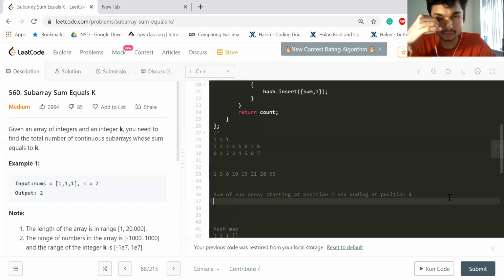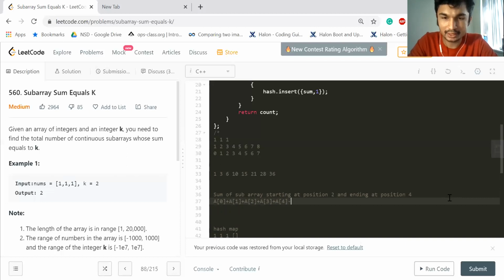What I can do is write that at a of 4, a of 0 plus a of 1 plus a of 2 plus a of 3 plus a of 4 would be my cumulative sum. And since I require a of 2 plus a of 3 plus a of 4, I need to subtract a of 0 plus a of 1.